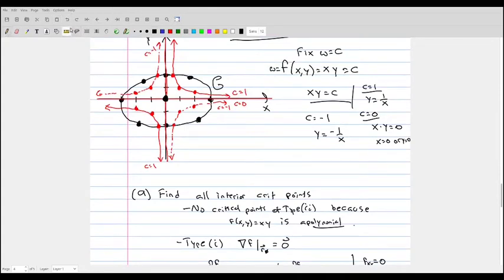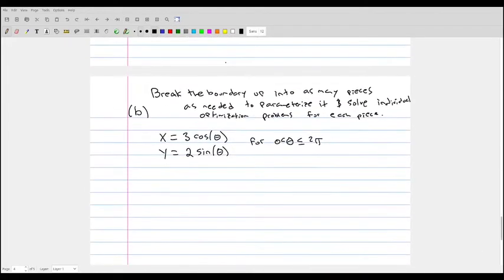So for instance, this point right here is given by the angle, this angle is 90 degrees, or pi over 2, and this looks like it's about 1/3 of pi over 2, so pi over 2 over 3, which is pi over 6. The correct x-coordinate and y-coordinate of that point can be found by directly plugging into this parameterization. If you plug in theta equals pi over 6 into these two equations, you get the x-coordinate and the y-coordinate of that point on the ellipse. So this is the correct way of parameterizing the ellipse curve.